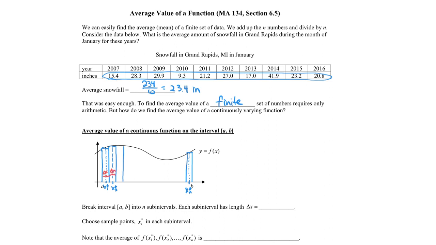And that's just going to be b minus a over n, right? Because b minus a would be the distance from here to here. Just b, take away a, whatever you're left with, that's that distance. And you divide it up into n pieces. And then, if we had n rectangles, each of these bases of our rectangles would be this length, which we're calling delta x. And then we're going to choose these sample points, these x sub i stars in each subinterval. And we use those so we can find the heights.